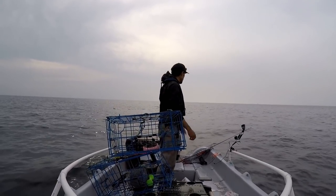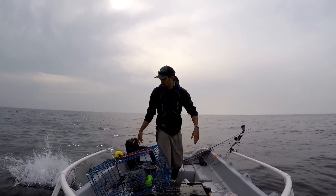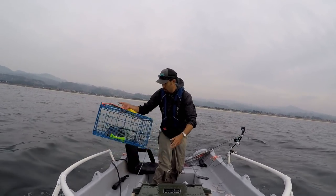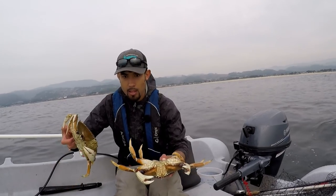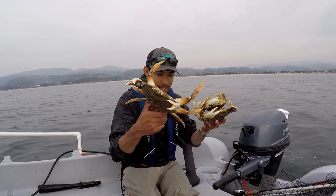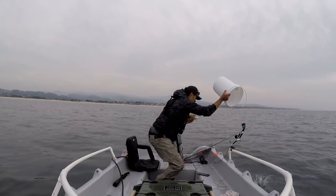Two pots right there. Another one right here. Just drop this one back. Make sure the cage doors are closed. Good. Good to go. Not bad, huh? Those are nice. These are really nice. Actually, now that I got these, I don't need this rock crab.